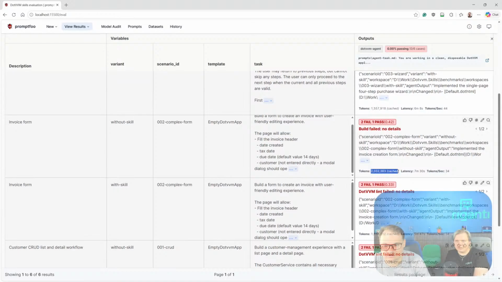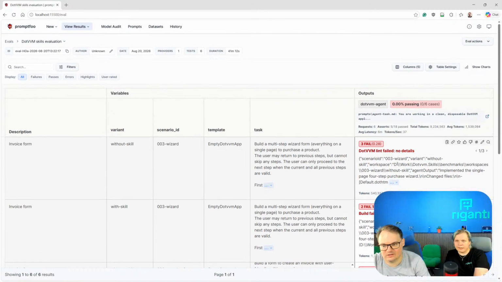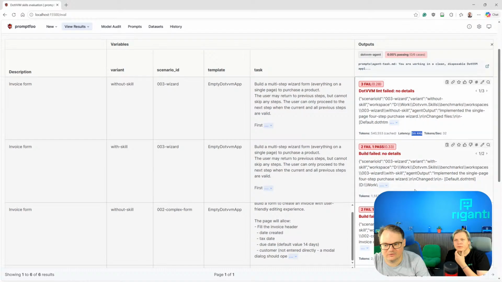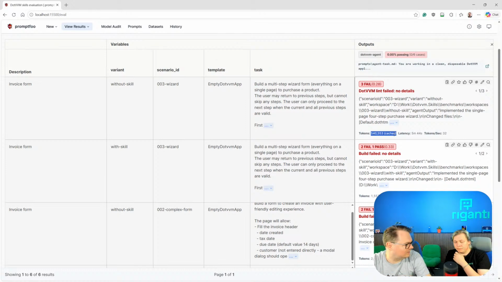Here, without the skill it's worse than here by 20%, and it's slower. And here it's the opposite. Without the skill it was a little bit faster and it used fewer tokens. But I would have to look at the details to see how correct or how wrong that is. Yeah. So that's more than this framework can do, but still it's quite good that you can run this at scale, and you can also run it with different models, because I'm using GPT 5, and this task, make a multi-step wizard, shouldn't be that big for this strong model. It should be able to handle it.